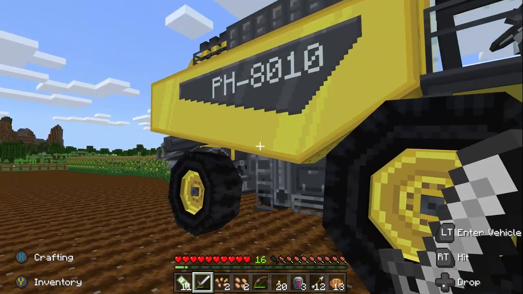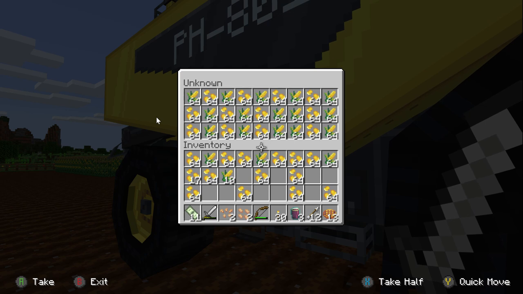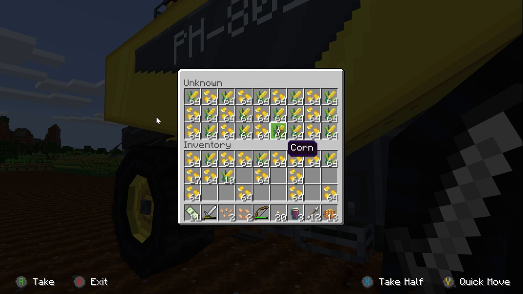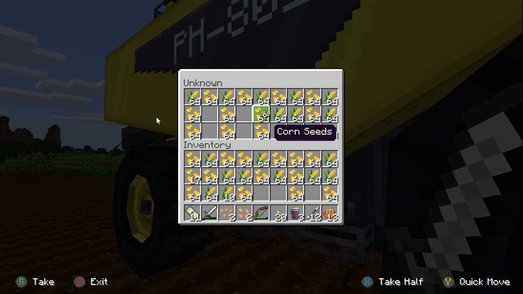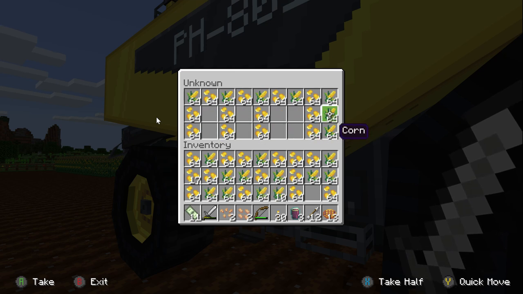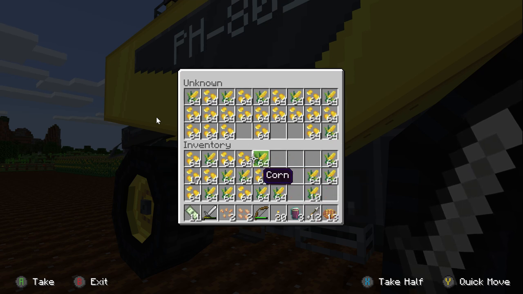Now, if you want to access the inventory, crouch and go over to the harvester, and then you can do that. Or just jump in and then push a button to bring up the inventory. Let's just take all corn. Leave the seeds for now.